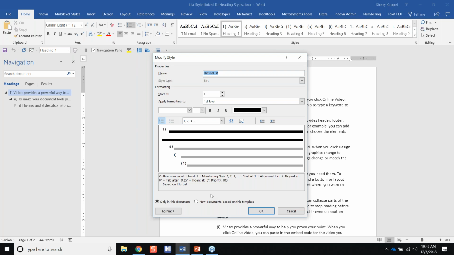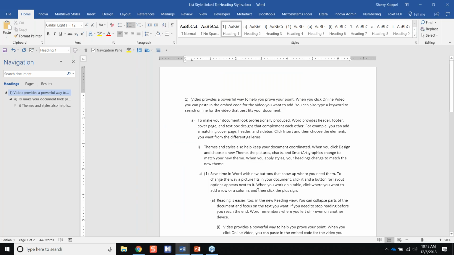It is indeed also linked to a paragraph style, but it's in fact a style that we can copy and we can modify in our templates and basically move using the old organizer method. We can copy it from one place to the next.